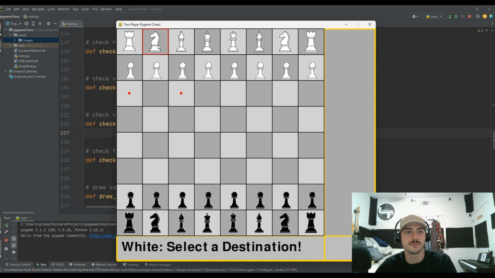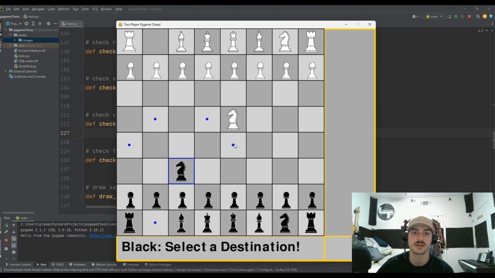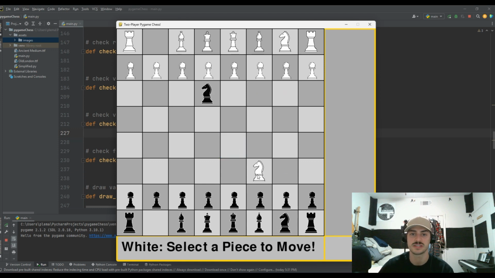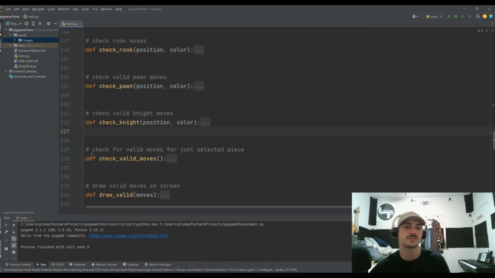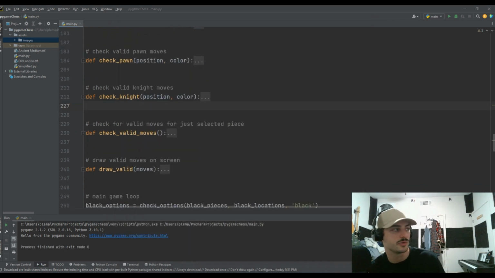So let's just try to move this knight. That's really cool. I can move to these two spots, okay? And then this guy too. And now it's checking 8 squares. And you can see this time I get 5 options. This time I've got 6. I'm moving down towards the enemy pieces. Now I can move to any of the 8 squares and 4 of them would take out enemies. That's really cool. In my opinion, that is a great little algorithm we just wrote. So that's awesome. Let's continue on.